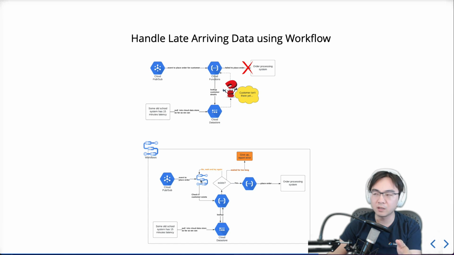So this wait, I think it can go up to a year, right? So this is very powerful, that you can decide how long you want to wait for something to become available. So instead of saying, oh, I don't have this customer yet, I'm going to drop this request, you can say, I'm going to wait for a period of time. And then when the customer arrives, maybe in the next few hours, that's tolerable, right? And then you can trigger your downstream system and then complete, such as placing an order.